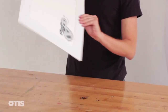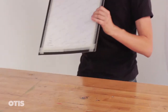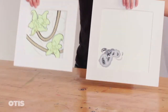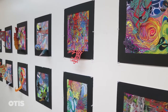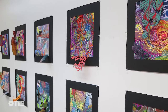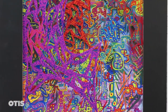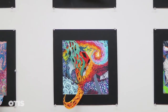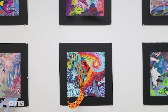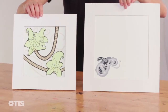Occasionally, you may not wish to use a backboard, in which case you can tape your work of art directly to your mat board. While this is sufficient for many art classes, most professional exhibitions or framers require the use of a sturdy backboard. Matting provides a finished, professional, and safe presentation for your two-dimensional work.